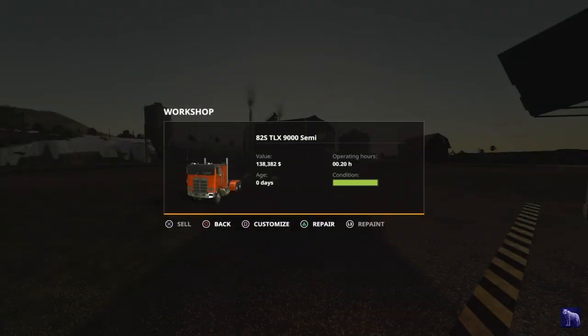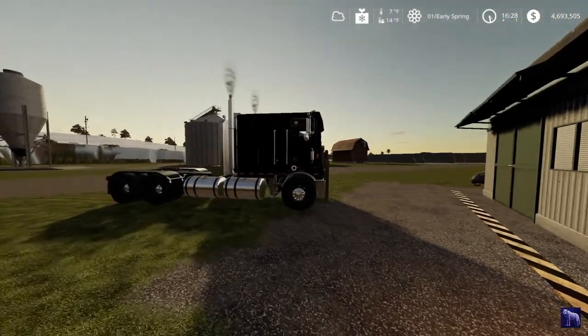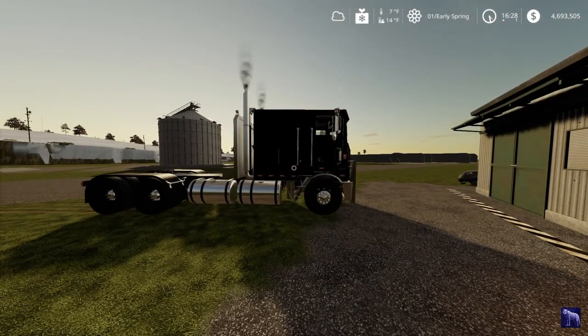It shows you the current value, the current age, and current operating hours, which in this case I have 0.2 hours on it, and condition: 100% when it's all green, 0% when it's all black. You can either sell it, get out of the menu, customize it to change any customizations you have on it, repair it, or press L3 to repaint it. And repaint is not changing the color. Repaint is just giving it a new coat, which adds more to its value.